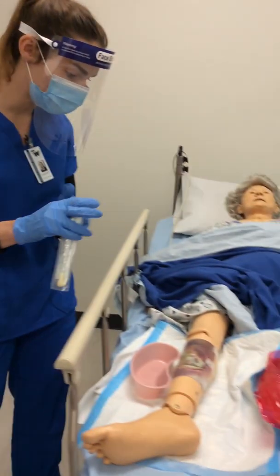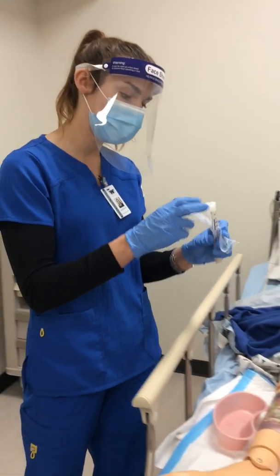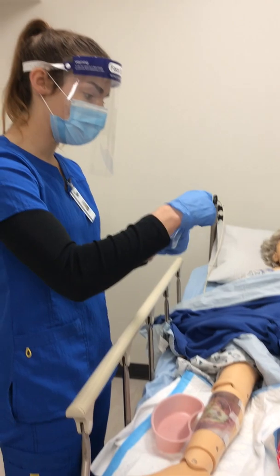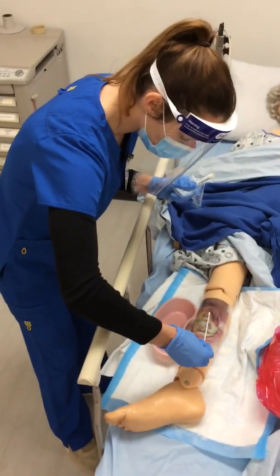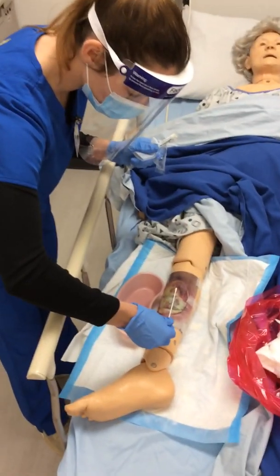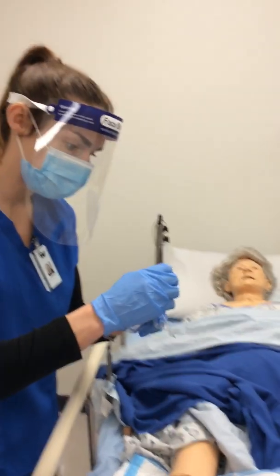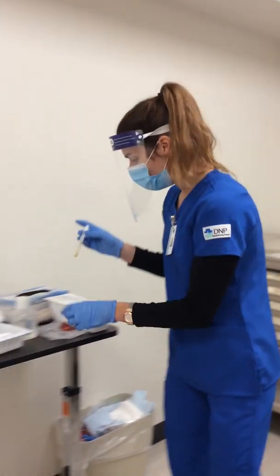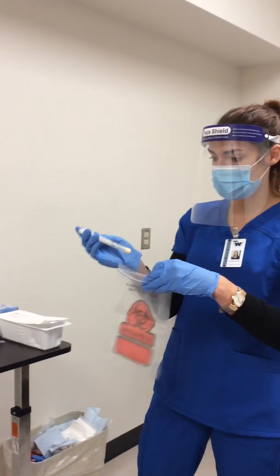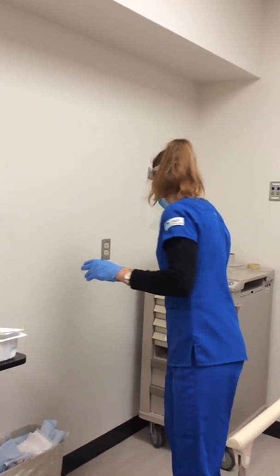Then we will collect our wound culture. So I'm going to get my wound culture, and we're going to collect the specimen from a healthy wound bed. You don't want to go into the sloughing. So we'll carefully get it in this pink wound bed, swirling it around a little bit, and then place it into here. Then we can discard that in the trash. We'll put her name, date of birth, time of collection, date of collection, my initials, and then I'll have my CNA take it down to the lab for me.